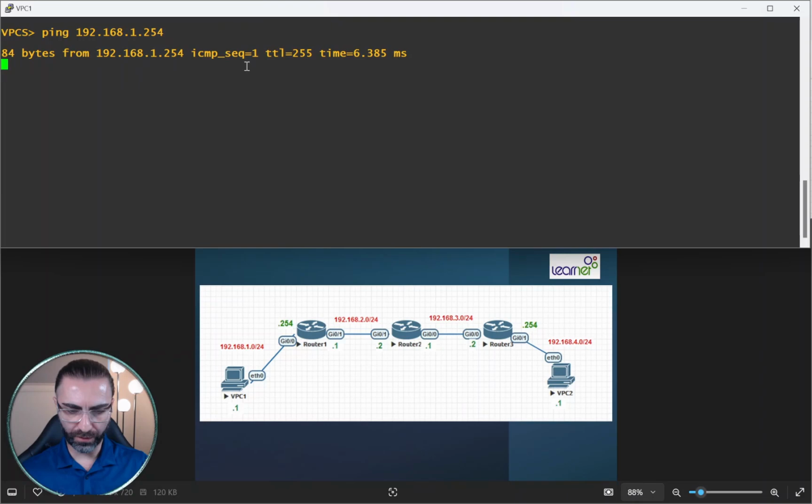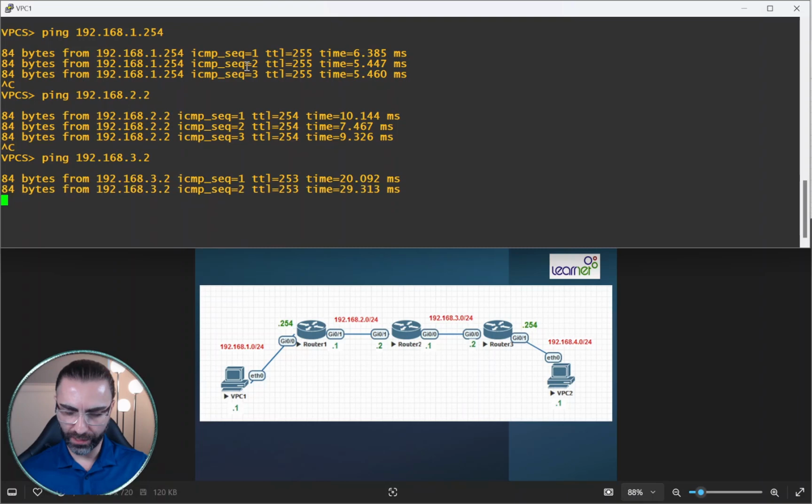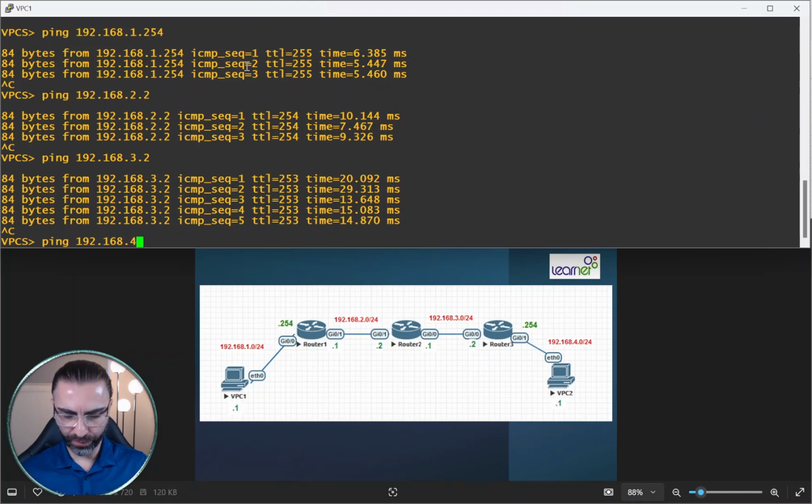So my first hop is fine. So I go to the next hop and ping 192.168.2.2, which is router 2. You can see that I can ping it. I do the same thing for the router 3 interface, and it's fine. And finally, the PC2 IP address, which is 4.1. And as you can see, all of these subnets are pingable.